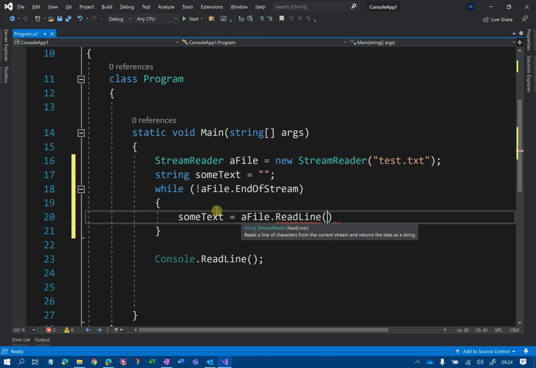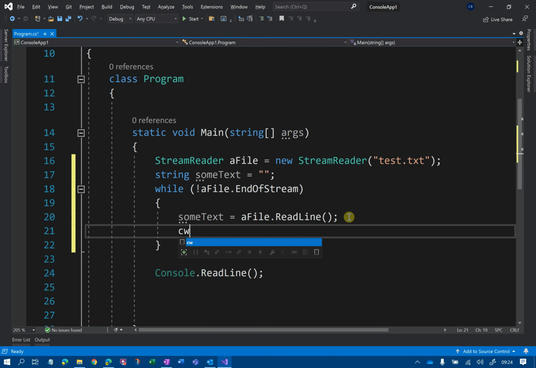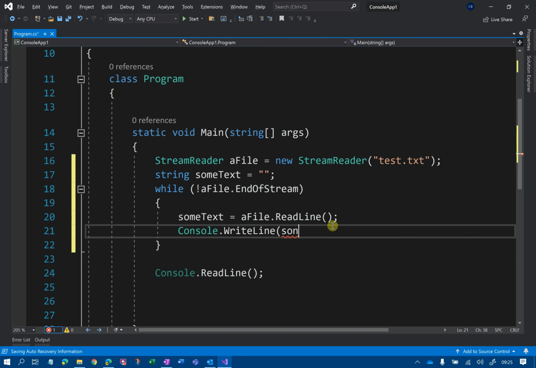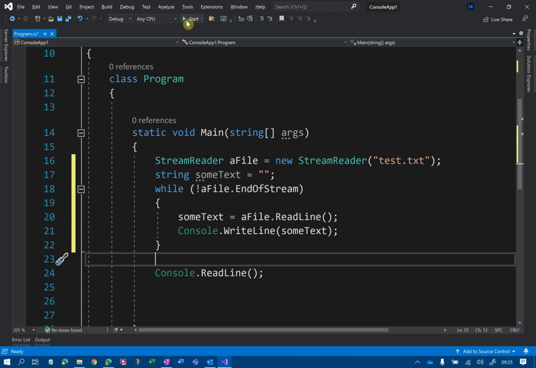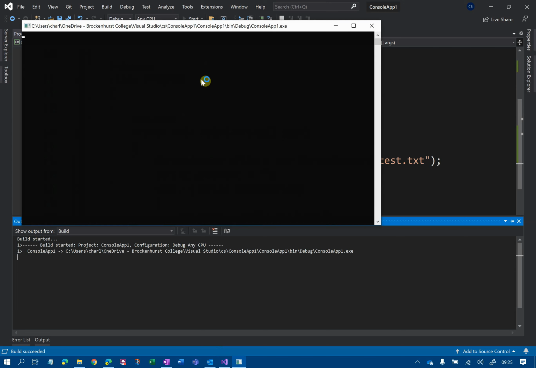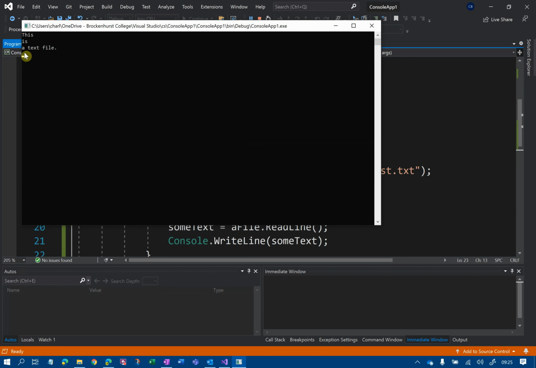It's exactly like a console read line statement. That reads the first line of text. Then I can output that text doing console write line. Now obviously I could have just put that in a console write line, but there we go. When I run it, it should output the contents of the text file. No problem at all.